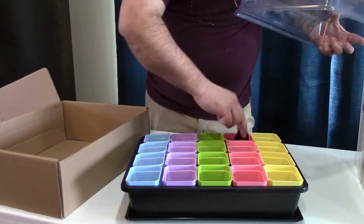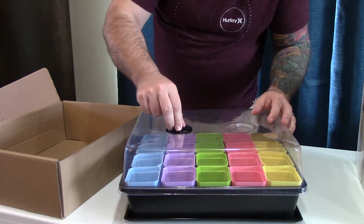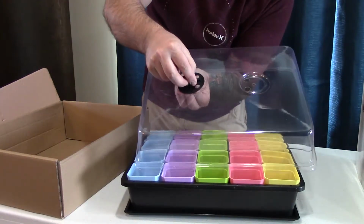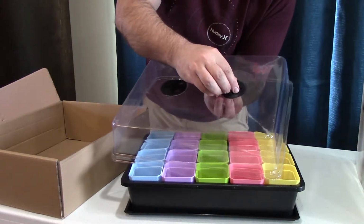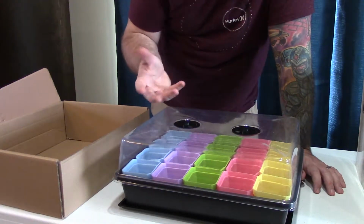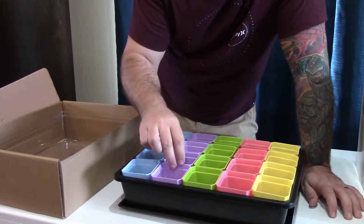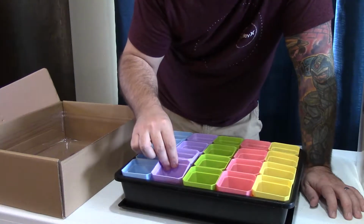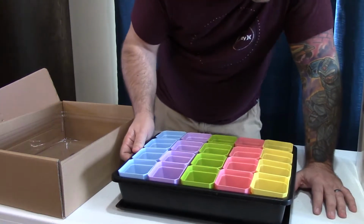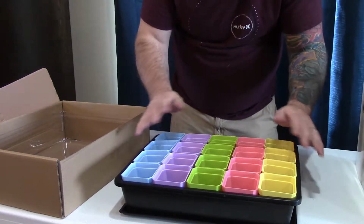Alright, and there's two little spin wheels similar to the other one. I guess we can pop into the lid here. I will do the same thing, supported on back, that I did with the other. There we are. Alright, so that's pretty straightforward, another full setup. Now as far as bottom watering, because I know that's an interest point of many people, I'm not sure if the drip tray is going to be deep enough to get the water up, but I believe, from what I'm seeing, it can bottom feed with the water. So I think we'll be okay there.